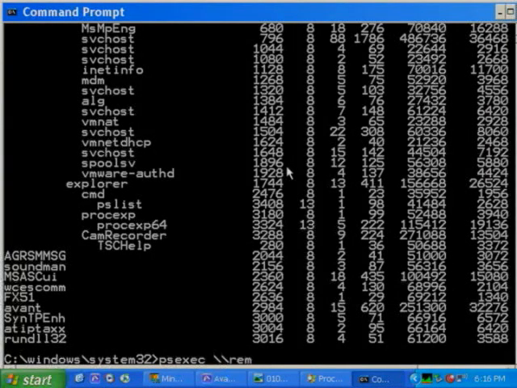PsExec is one of the most popular of the PS tools because it lets you launch processes other than the PS tools on a remote system. So if I wanted to, for instance, launch command prompt on a remote system, I could type PsExec remote system name command. And the beauty of that is that it reconnects the input and output streams of that remote console process, in this case command, back to the local command window. So it would appear that if I executed that command, that I'm interacting with the command prompt, even though it's running on a remote system, as if it were running locally.